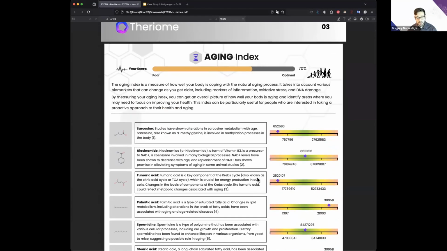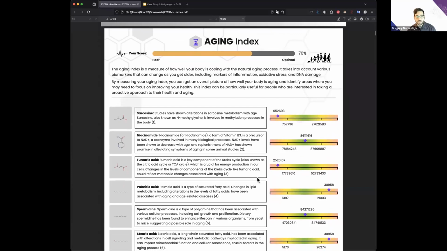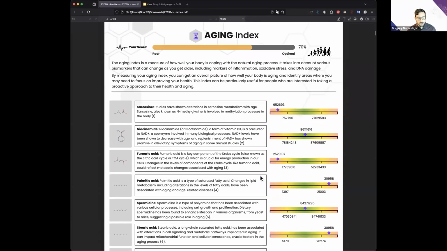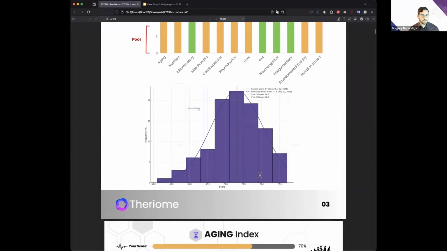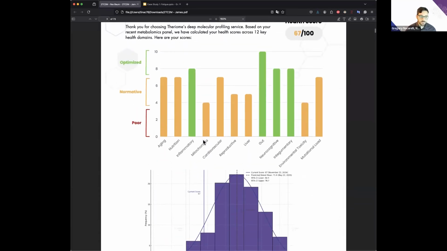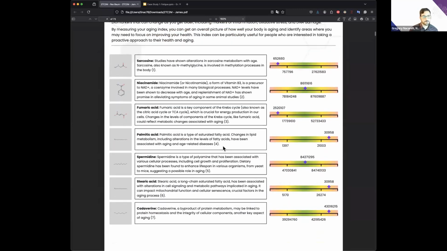So looking at his metabolites, I leave this up to practitioners. Some practitioners don't want to get muddied up with looking at all these individual metabolites. The more you get familiar with this test, you know what metabolites to look at, and you go through it pretty quickly. And maybe there are certain conditions that you want to focus on, particularly for this guy, obviously mitochondria is a big one, but just to go through most of them.